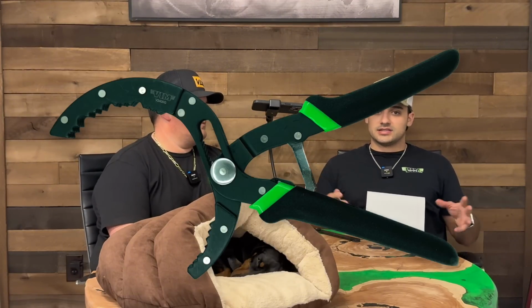We've had it for a while with our oil filter plier. We have that's part number V2400G, an auto adjusting oil filter plier that has that same auto adjusting mechanism as the RoboGrip pliers. One oil filter plier fits most oil filters. So for a lube shop, that is gold. Yeah, so that was very popular, and so we just now released the regular style pliers with the auto adjusting mechanism. So there you have it. Also, keep an eye out because for you heavy duty applications, for all those industrial uses, we have a super large oil filter plier coming out with that same mechanism on it, and I guarantee you won't find that anywhere else. Yeah. Also because it's very expensive to make.